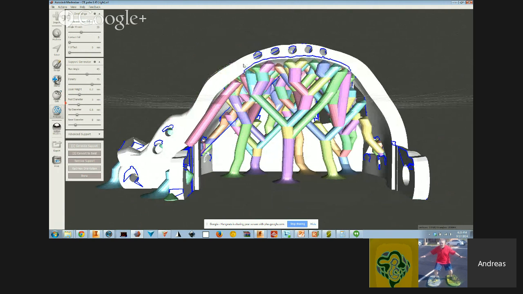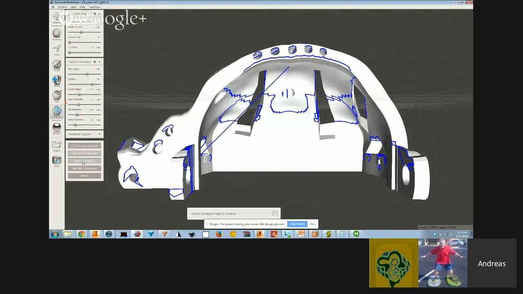Another thing you might want to do, if it's just too much to go through and weed out, is do it manually, which in this case I probably could get away with much less support. I can go and tweak some of these sliders and just keep generating support and seeing what I get. And that can be useful. But in this case, I'm just going to try to do it manually. So I can remove support here, which gets rid of the support that it proposed, and I can use the overhang reference to go in and put my own struts, my own basically supports.